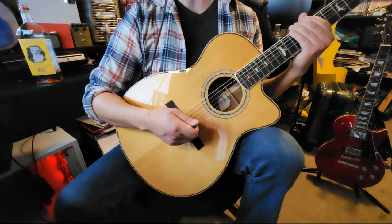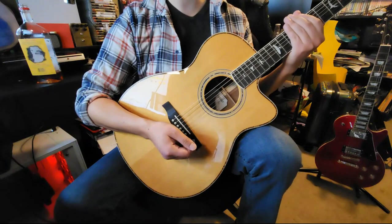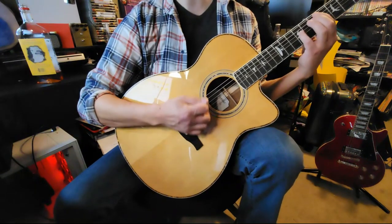Okay, first we're going to go off with the intro. There is a reason why I'm holding my guitar like this, and soon you'll see why. First I'll play it to you, then we'll go over it.